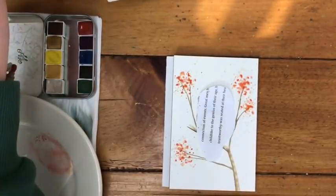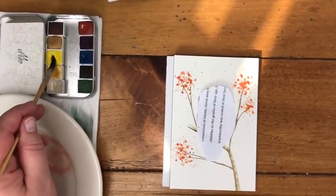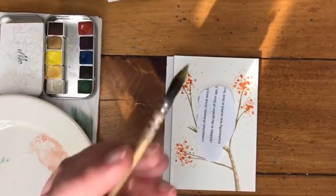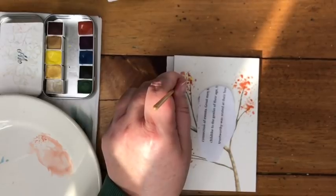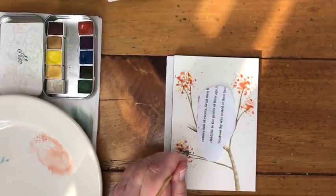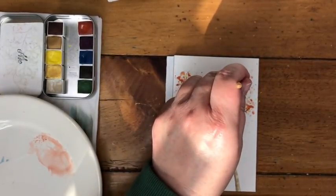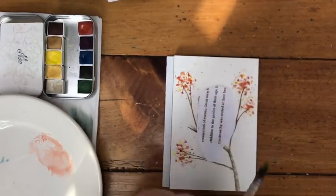Okay, next I'm going to take the mimosa, or any kind of pale cool yellow, straight from the pan, and I'm just going to put a couple dots here and there of just the clear yellow. You can touch the other paint, but it's kind of nice too if it's just on its own here and there. Okay?